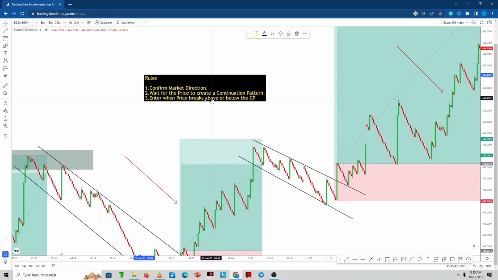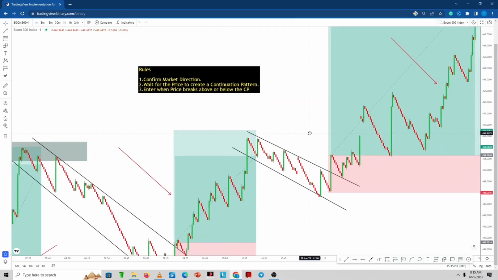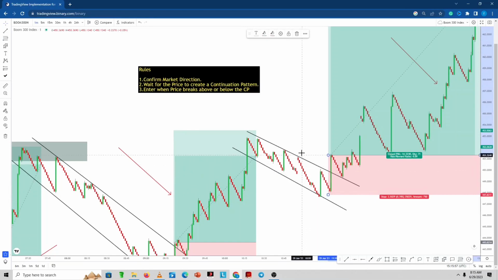Leave some margin for the market to move. Respect your stop loss. If you say your stop loss is going to be down here, leave it like that. You see, you're going to get to another level when it comes to catching spikes easily without any indicator, the smartest way, the sharpest way, and the snipest way that you can ever do.